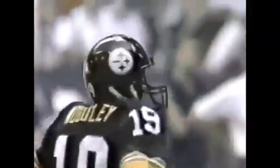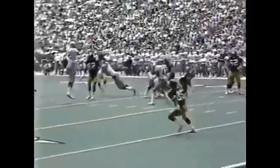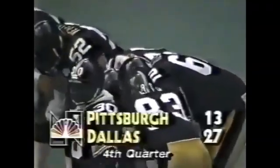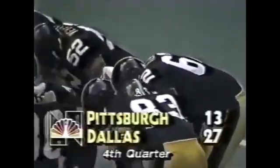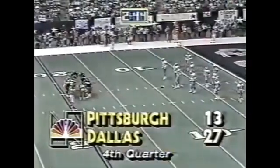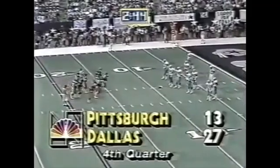I'm not sure if he could have got in, Merlin, but he could have made the reception with a good pass. A long arm fake from David Woodley, the quarterback. Right here, watch him. He'll just give you the fake, and Lips will stop and come back. But Woodley put it a little too far outside and a little too high. Good pattern, good execution, except for the location of that pass. And we're in 4-down territory. They will disdain a field goal attempt here. Well, they certainly are. They might possibly go here to get themselves down close to that goal line, Charlie, rather than try and punch twice for the goal line.